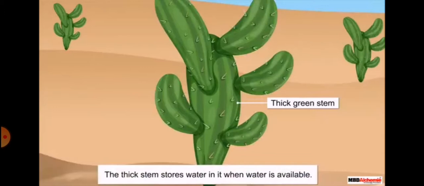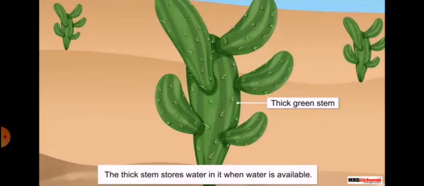How? First thing, the stem is greenish in color, so photosynthesis occurs in the stem. Second thing, on the stem the stomata are present but covered, so whenever exchange of gases is needed, the stomata open a little bit for the exchange of gases, but no transpiration will take place. On the upper surface of the stem there is a waxy cuticle, so it reduces water loss. Waxy cuticle means like a covering, like a layer on the stem, so it won't allow the removal of water. Okay, it reduces the loss of water.